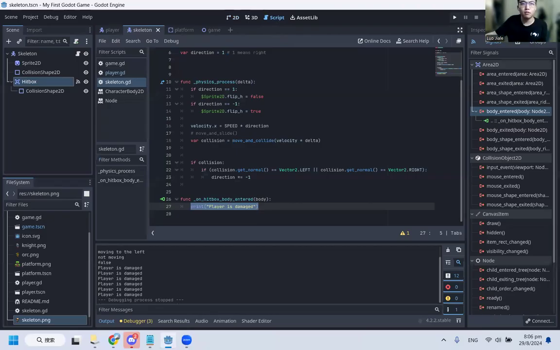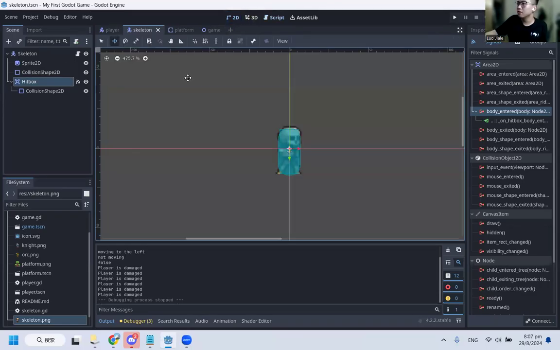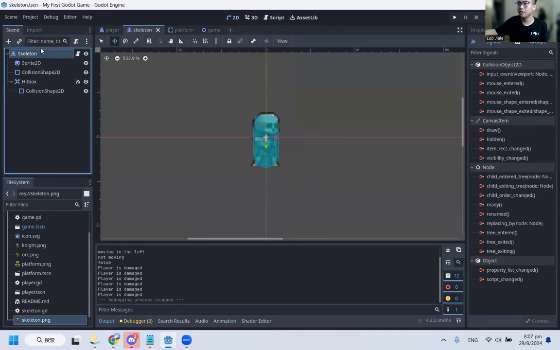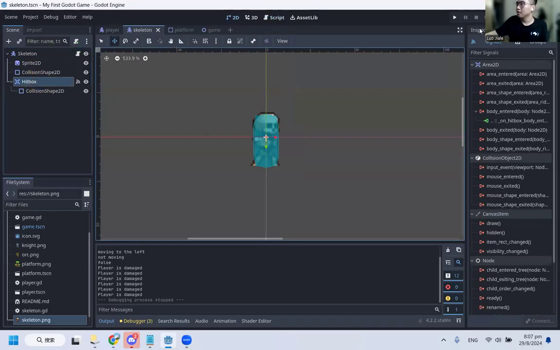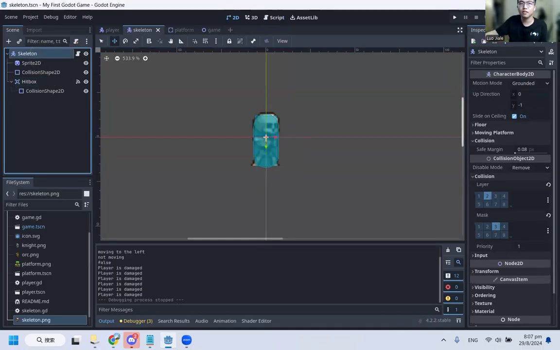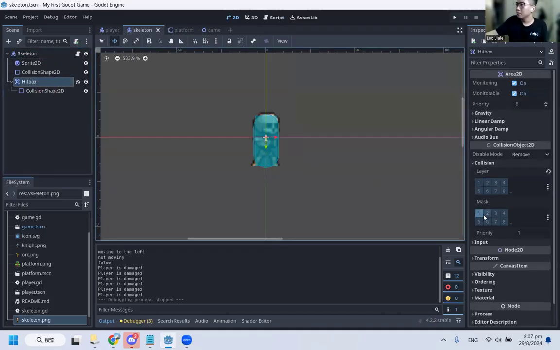First question is, I don't understand the hitboxes. Okay, this hitbox is an area 2D object on the skeleton. It has a different collision setting from the skeleton, because it is able to detect layer 1.